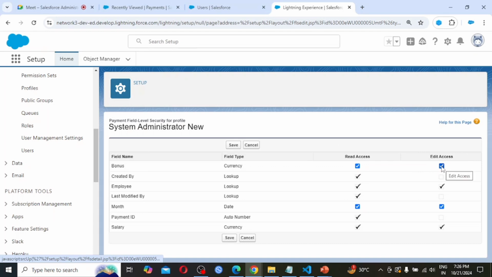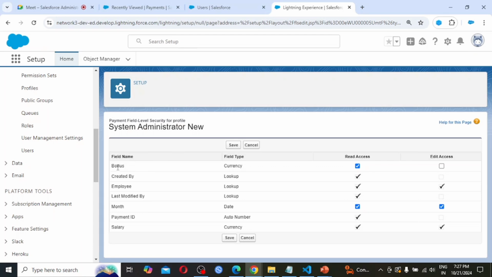If I uncheck this edit access and save this profile, the users who are using the system administrator new profile won't be able to edit the bonus field.